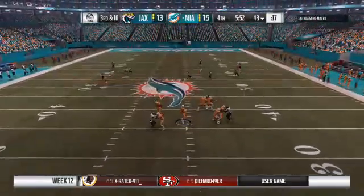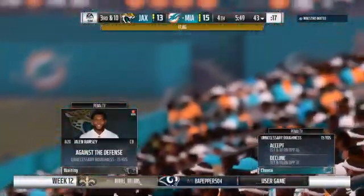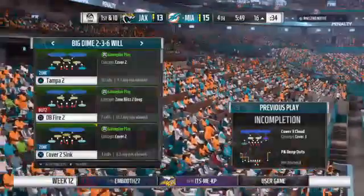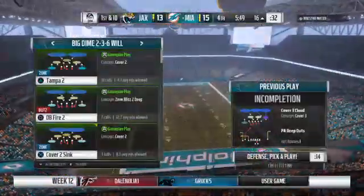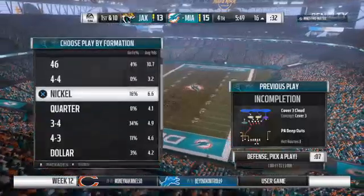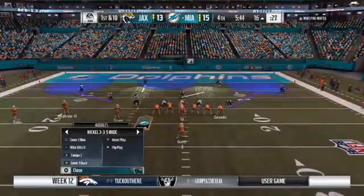Throwing is Mahomes on 3rd. On the right side, open is Gesicki. Trailing in the 4th, this close of a game, that's a penalty you just can't afford. It's an absolute killer, and it's one that drives coaches and teammates insane. Some good games going on in the early window. This might be the best of the bunch.